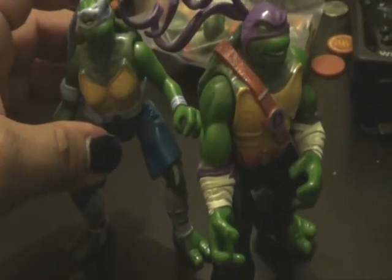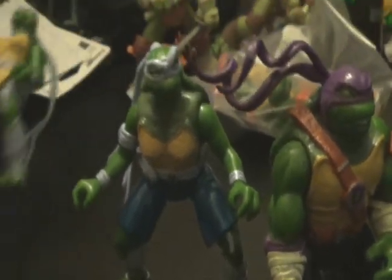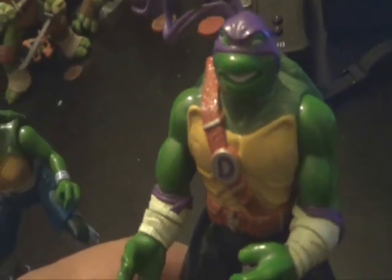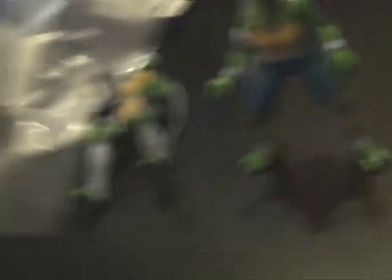This is the second series, or the second part of the Thunder Trashers. As you can see, I still have to look for more. I've been looking for more Next Mutation turtle toys. I put my turtle toys in zip-lock bags so the paint won't rub off, then put them in a little box like this. It costs 89 cents or a dollar — so hey, go for it. I do not have the original Don Tello for the Next Mutation toys whatsoever. The only originals I have back home are Raphael, Leonardo, Michelangelo, and of course original Venus.